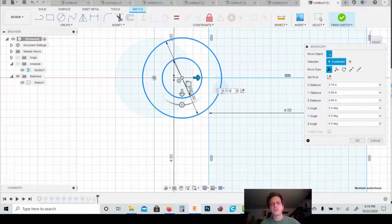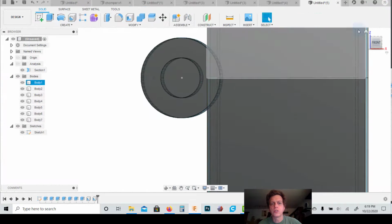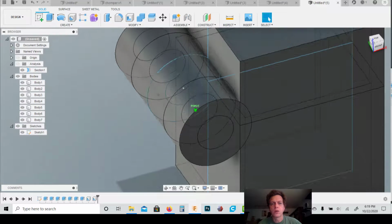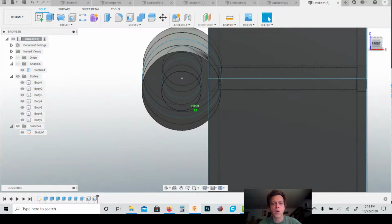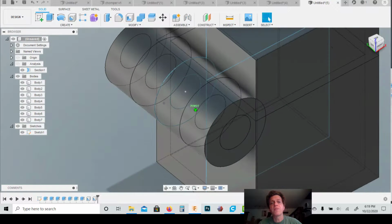I don't want the edge of my box into the hinge pin, but I do want it to overlap so that we get some decent contact here, so that we have an attachment point. So I'm going to say OK. And now when we hit Finish Sketch, it should give us all of our hinge pins overlapping. But to make a physical object, we can't have them actually overlap.